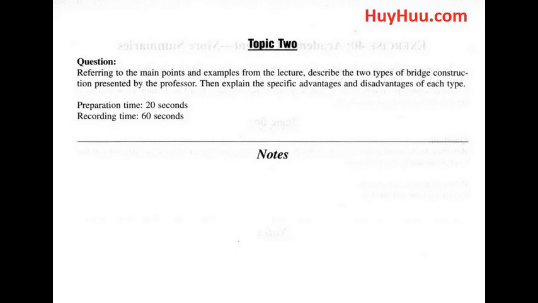Example speaking answer. The professor describes two types of bridges, the arch bridge and the suspension bridge. Arch bridges are very stable because the weight is distributed from the top to the ends of the arch where abutments keep the ends from separating. In addition to stability, an advantage of arch bridges is that they can be constructed from many different materials, like wood, steel, stone, brick, or concrete. The problem is that an arch is difficult to build because it's unstable until the middle span is complete.